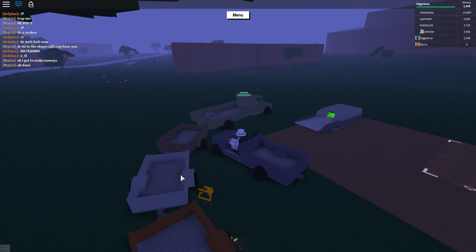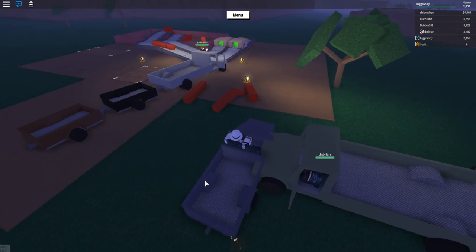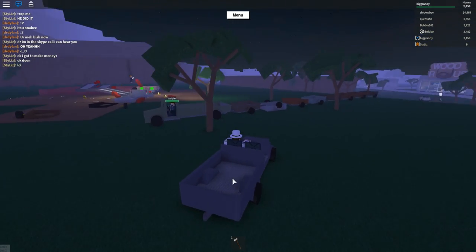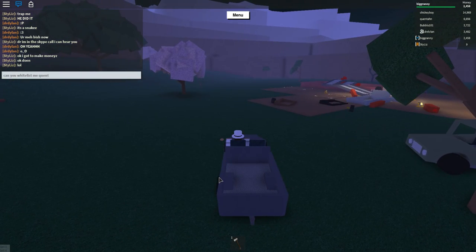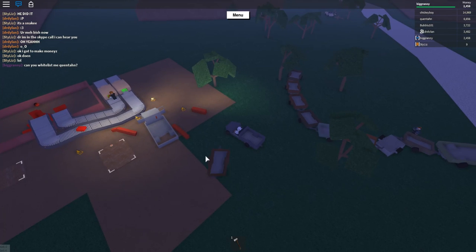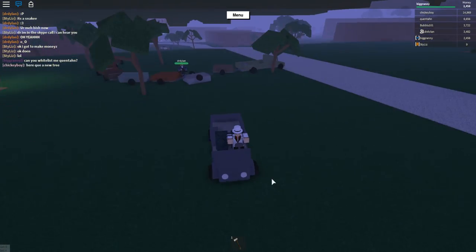Let's get white logs. We can make thousands of dollars. This guy has an OP base, dang. Did he? What? What the fuck? Dude, this guy blacklisted me. Can you whitelist me, Quentin? I can't go near his property. Oh god! His stuff is spazzing out. Alright, let's go get white logs, or do you want to get red logs? I'm having an issue here.